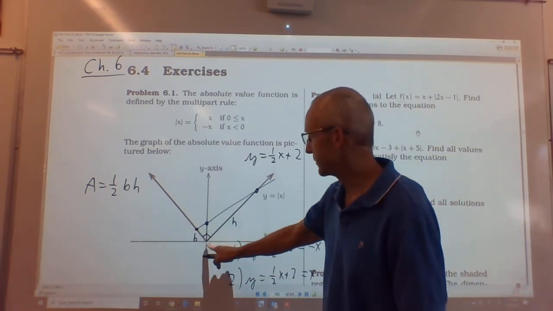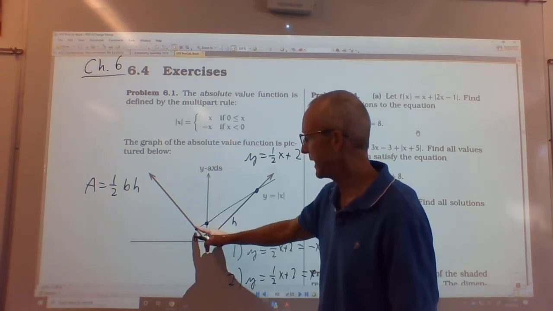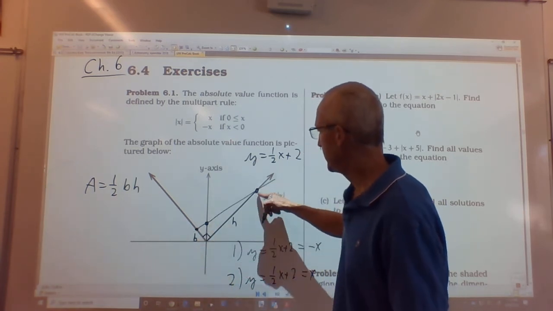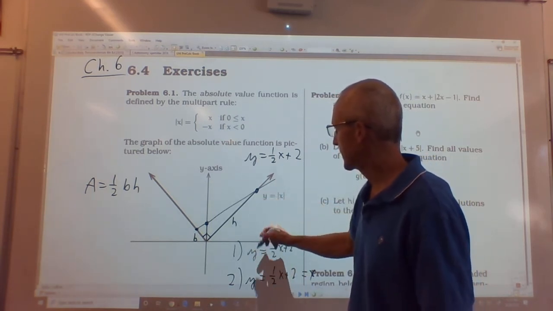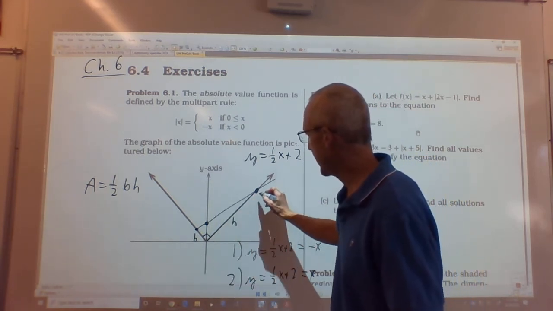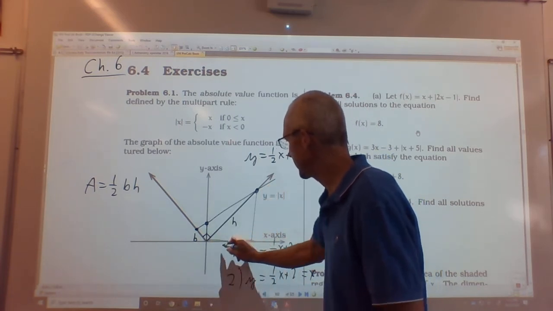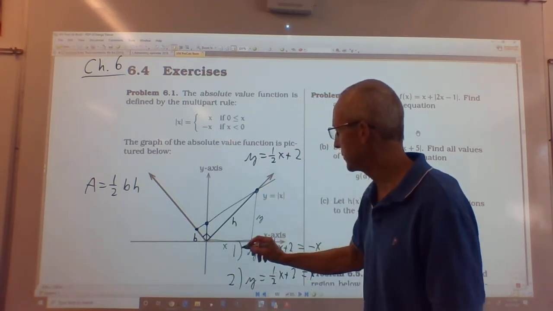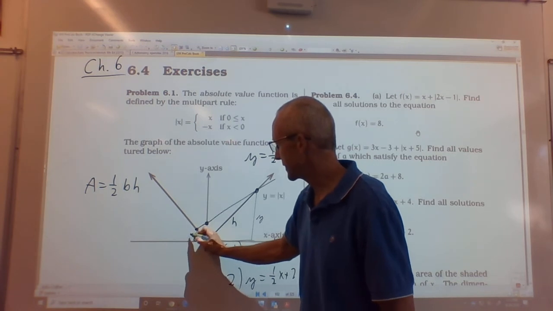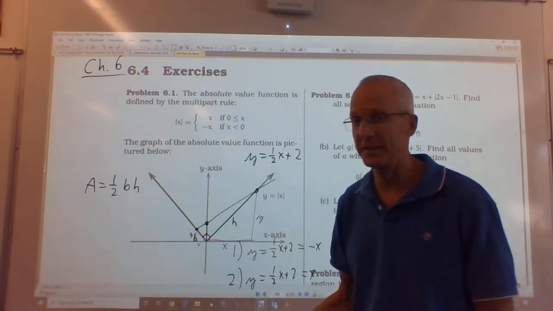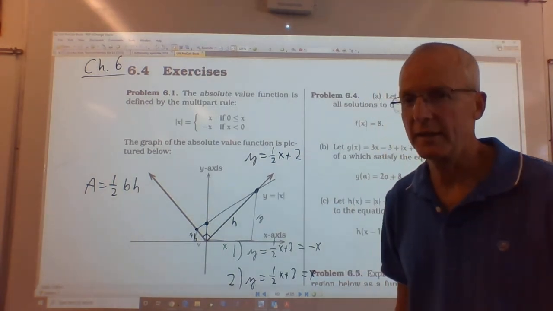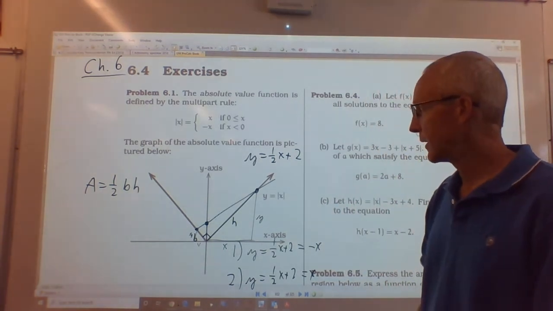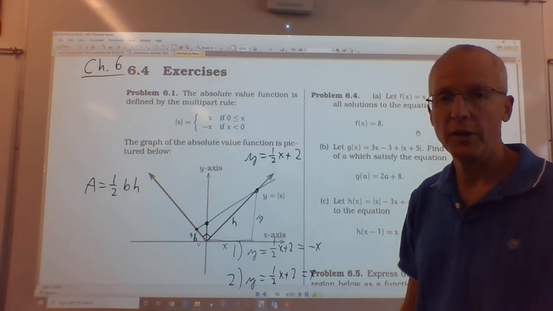Then you can figure out the base, which is the length of that side, by the Pythagorean theorem, and you can figure out the height, because again it's the Pythagorean theorem, right? Here's the x value, here's the y value, just like over here, we have the x value and the y value. You could use a distance formula, but since it's from the origin, it's really easy. It's just the Pythagorean theorem. Okay, I'll leave you to finish that on your own.